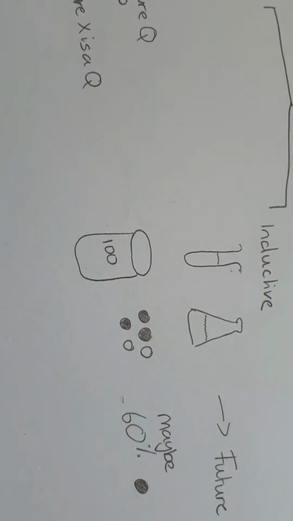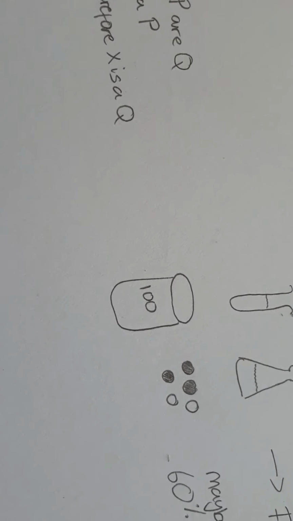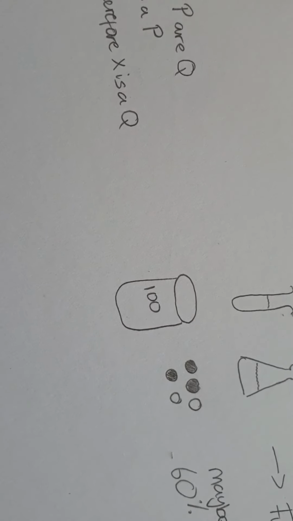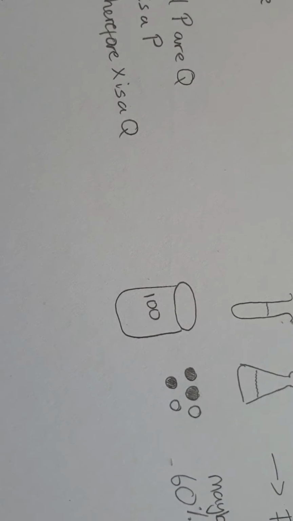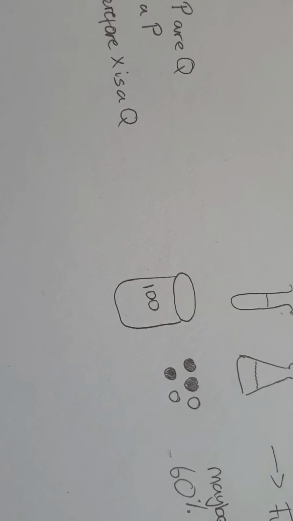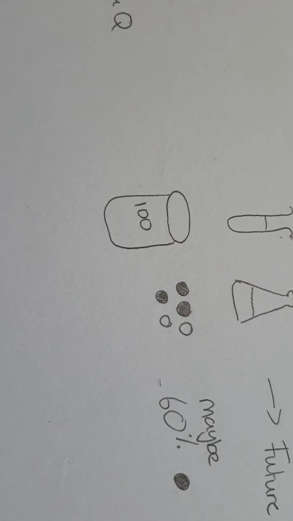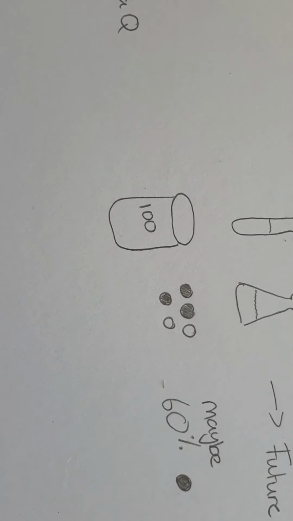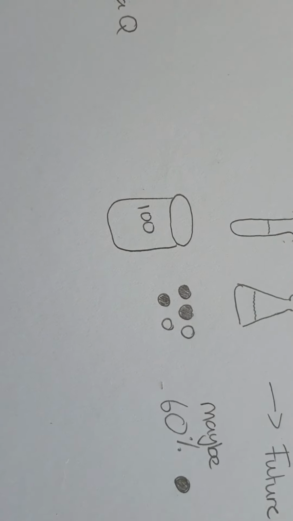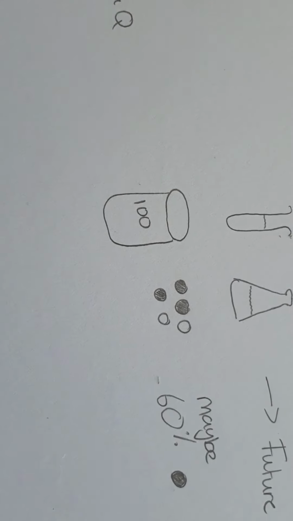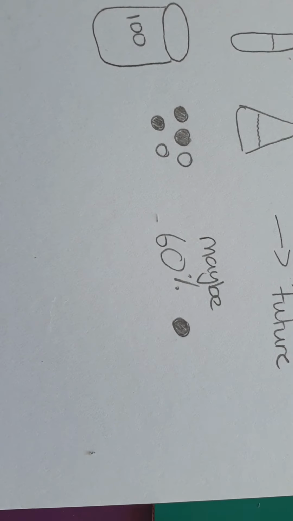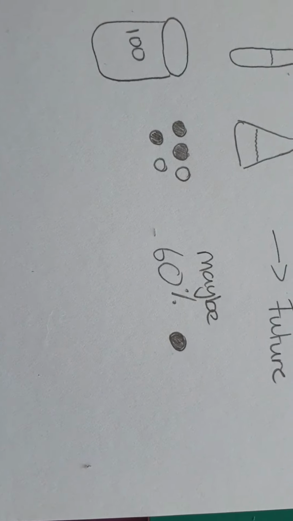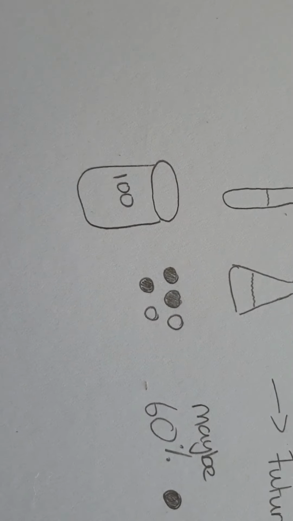So think of it a bit like this: we've got a tub with 100 different balls in it. We want to know how many are black, how many are white. We know there's only black and white in the tub, so we want to know how many of each colour. For statistical induction you take a sample out. So you take 5 balls out, and you find 3 of those balls are black, 2 of them are white. Well, therefore my inductive argument is going to be that 60% of the balls inside are black, because 60% of the ones that I took out were black.